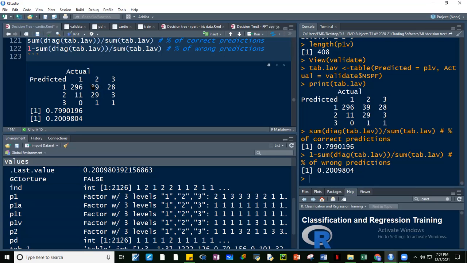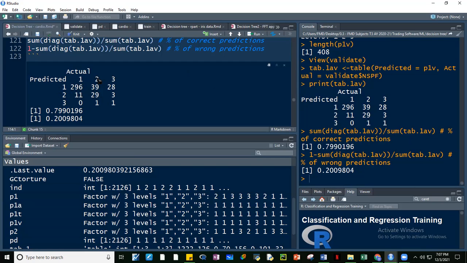So we used the model 3.1a to predict the validate data set. It turns out that the model predicted the normal ones: there were 296 correct predictions, predicted as 1 and actual 1.